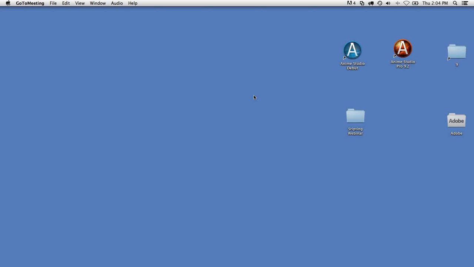That feature is integral to making installing scripts easy. I mean, really, really easy, because you can put the folders anywhere you want. You can have more than one custom content folder and switch back and forth between them to have different tool sets for different ways of working with the program. And this, of course, works with both Anime Studio Pro and Debut.